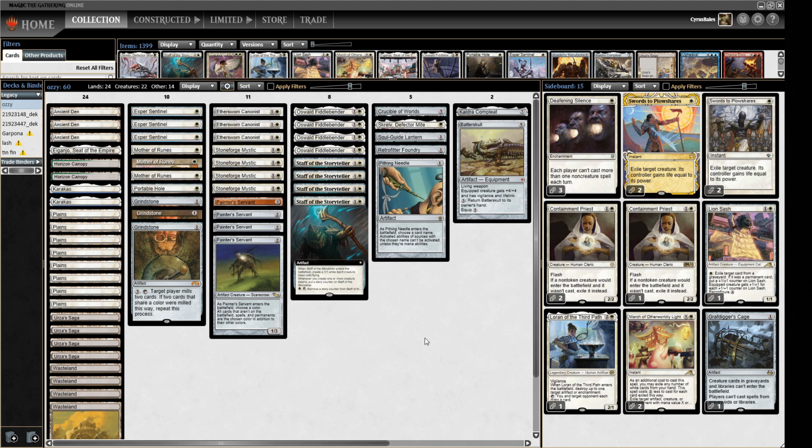It's Monowhite Painter. And this particular version is a Grindstone Forge build, which means it has the Painter combo in as well as Stoneforge Mystic. But we've also got this Staff of the Storyteller that I've been trying out lately. So, what is this deck and what does it do?